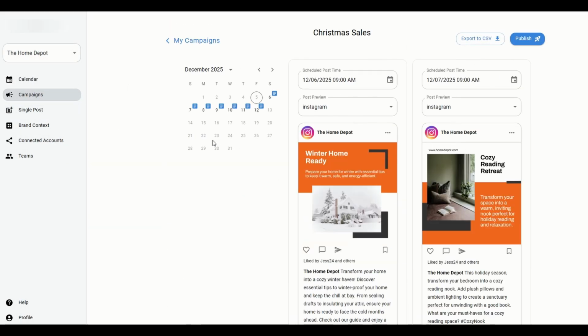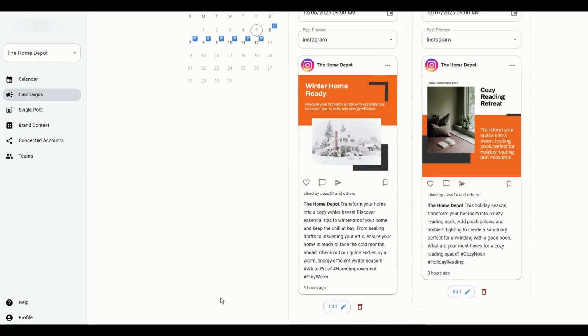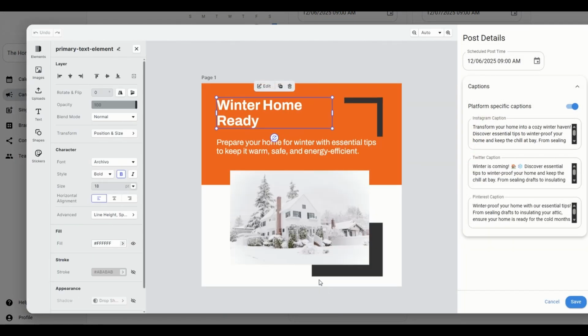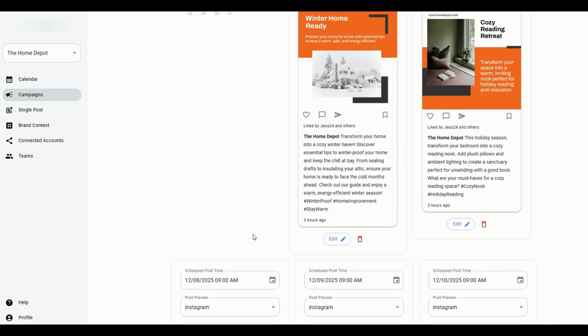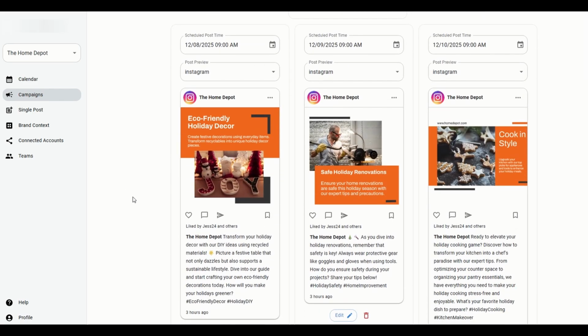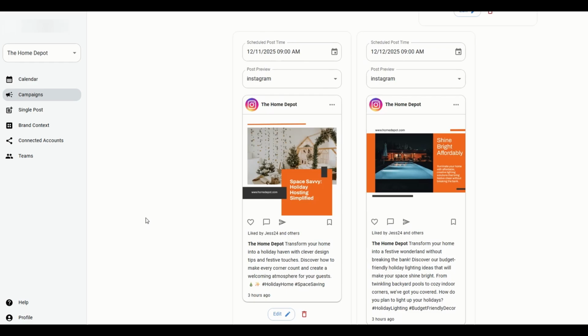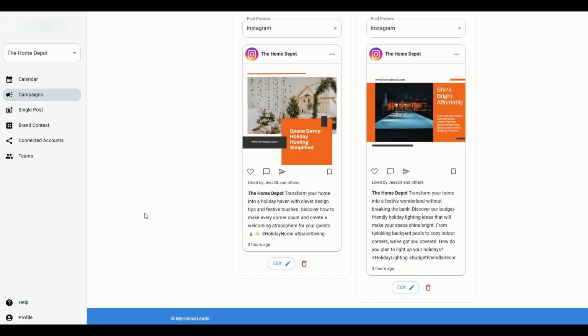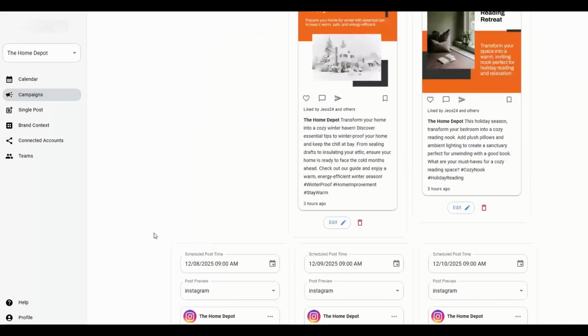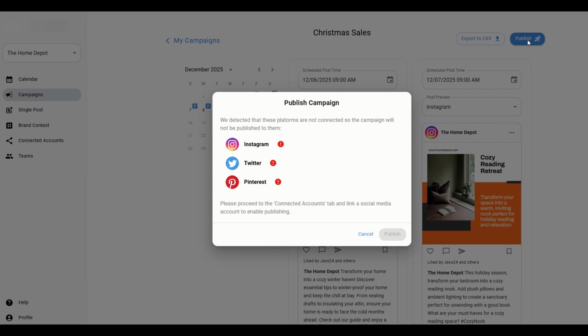But you can scroll through, see what it created for you. Again, you can edit, you can change the words on the side, you can change the words in the image. I like to add my links, so I will often add my links into the post itself. Those all look pretty good. Let's say you don't like one, you can always delete one, the little garbage can over there, and it's all good. From here, publish, hit publish.